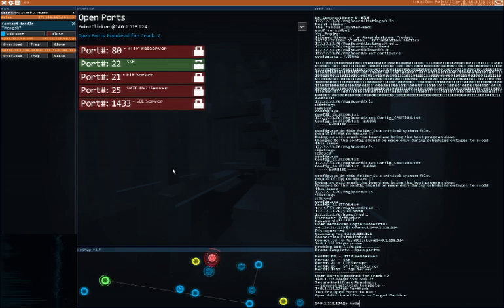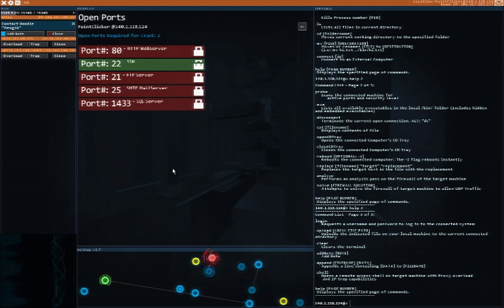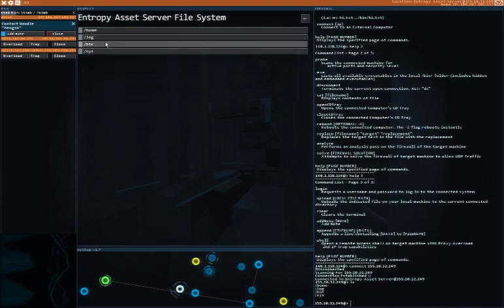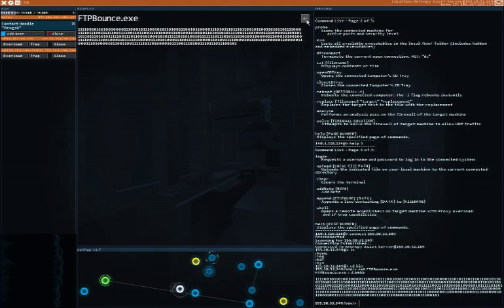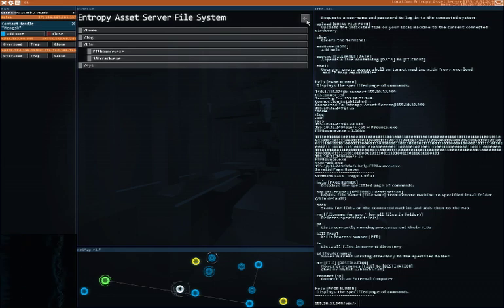Wait, what was that new... HT, what was it? Yeah, help 2, help 3. No, it's not there. There was that program that we just got, wasn't there? Let's have a look. Entropy has it. FTP bounce. Don't know how to use it though. FTP. No. Help. FT. There we go. Oh, it doesn't say. What about just bounce?